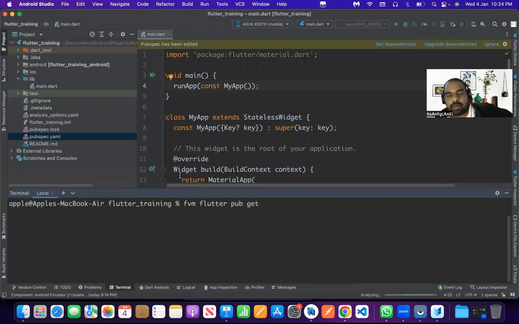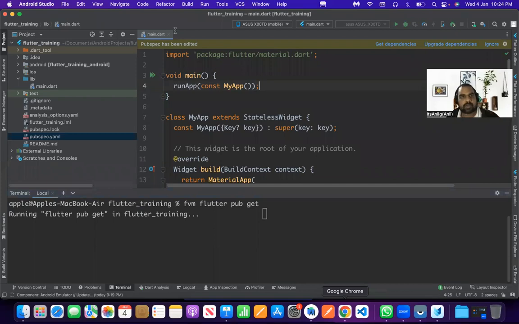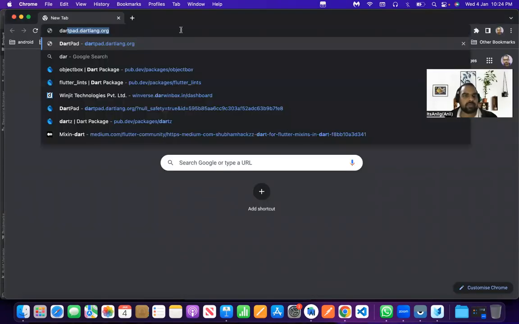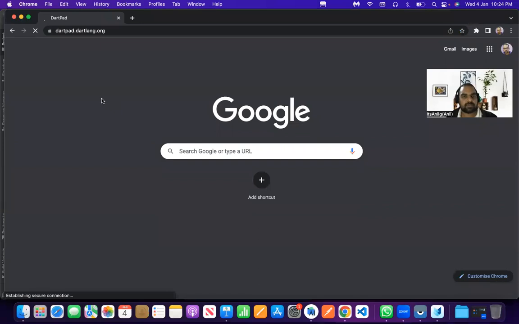Okay, so we will start with Dart first. You know Java, so you are aware of classes and objects and their fields and methods, right? Yeah, a little bit, yes. Okay, so we can start first, because if we directly start Flutter, it doesn't matter. Before starting, our concepts should be clear regarding the Dart language. So I'll show you first. We can practice here also, but I will use DartPad. So we'll practice here what a class is and all those things.